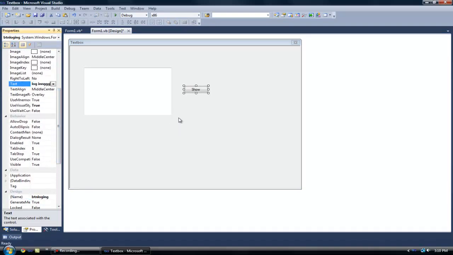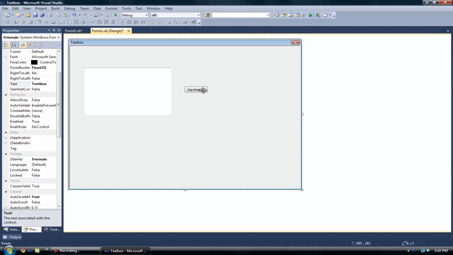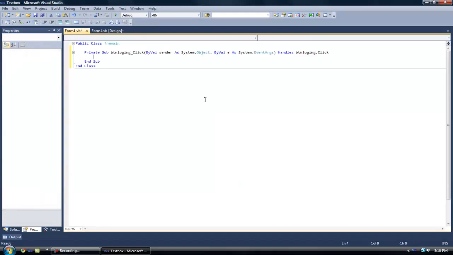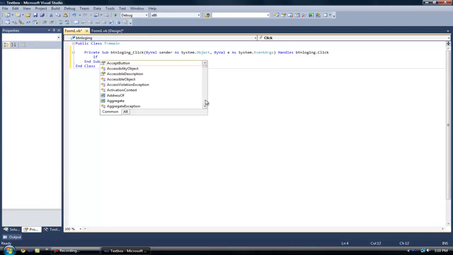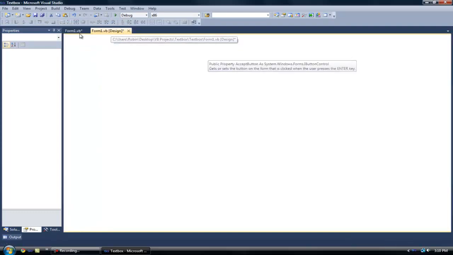Login. Let's spell this completely wrong just for fun. Okay, once again, all the coding is going to happen in here. So let's do a basic if-then statement. So if, what do we want to if? Let's if something.